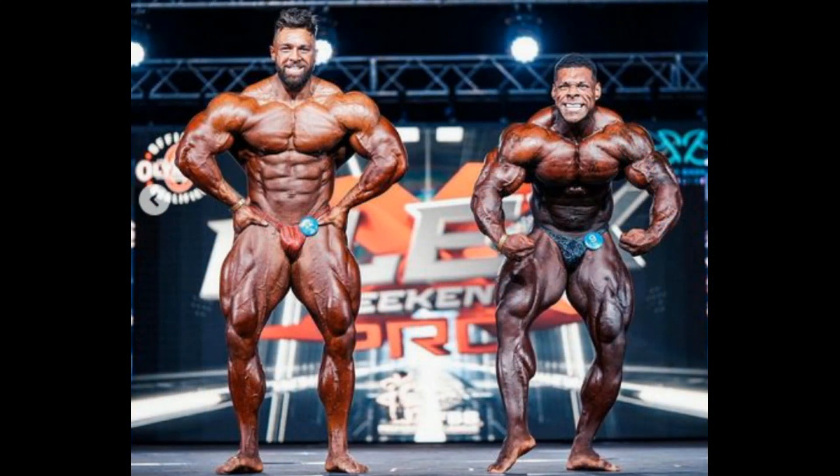In the most muscular, they should have taken a picture of the other pose when Nathan was hitting the hands-clasped version — he looked more shredded and it was obvious. When it's obvious, I don't care how big you are — the little guy wins. Nathan's not little by any means, probably about five foot nine, maybe five foot eight, but the shredded look in that hands-clasped pose made it clear.